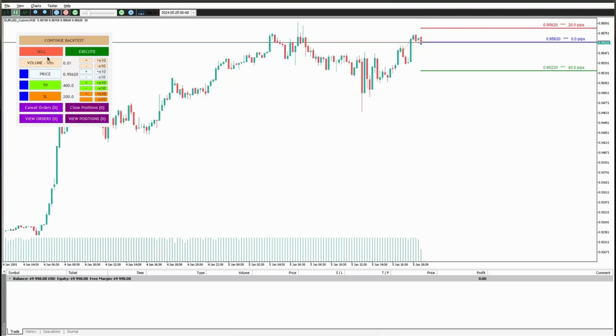The next button is the volume lot. This is a toggle. It toggles between volume lots mode or volume percentage mode. So if I click on it, I switch to volume percentage, which allows me to set a percentage at this point, and this percentage will dictate the amount, depending on whether I selected account equity or account balance, or rather the lots that will be traded in the next trade given the value that I set here.